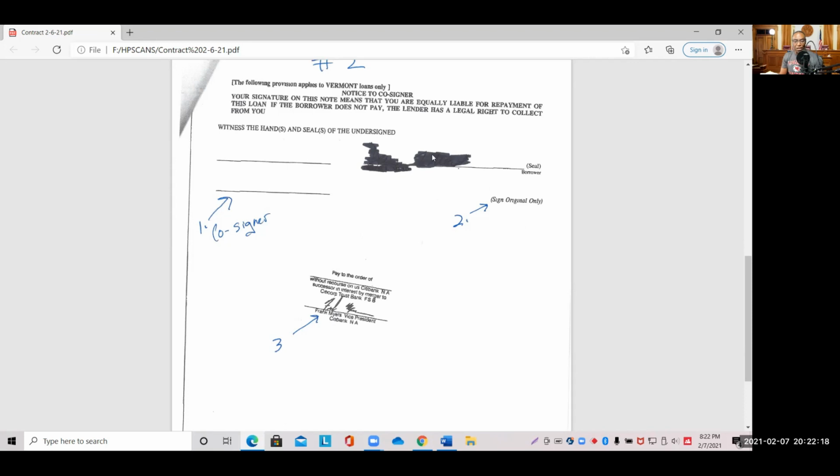Your signature right here is what generated that money. These people turned this into a security. They turned it into a check after you left the table without even telling you, and they processed it through the Federal Reserve. So they never loaned you any money. What they did was an exchange of your signature for the promissory note. And then they made you pay them back after your signature was the one that generated the money.